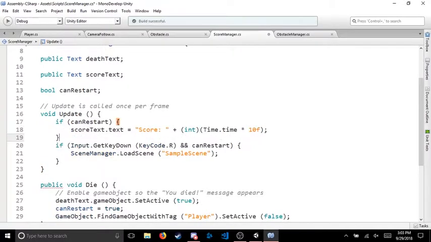We put our score updating line inside of that. Use an exclamation point to make it false. Yeah, negate. So, if we haven't died yet, keep updating our score. Otherwise, don't. Again, not structured right now, just kind of making it up.